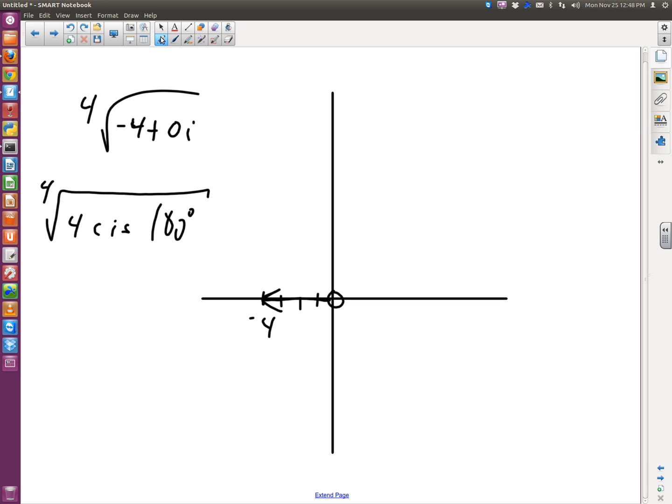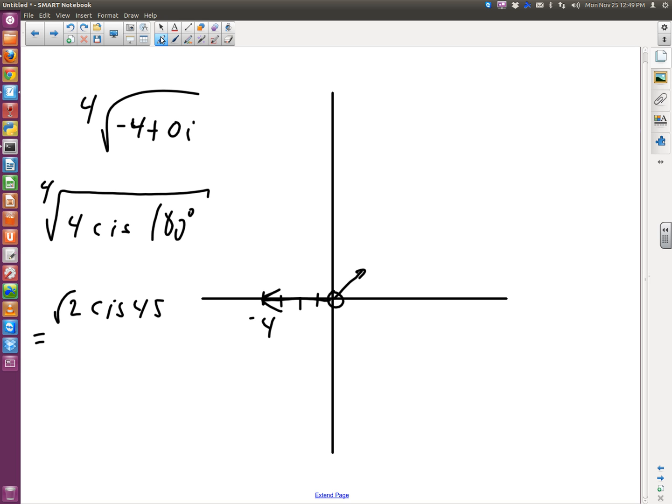This is what you do. You take the fourth root of 4. We already figured out that that's rad 2. Then take this angle and chop it up into 4 equal pieces. What's 180 divided by 4? 45. Cis 45. Now look, draw that. Rad 2, about 1.4, right? And I'm going 45 degrees, right? So let's say if that's 4 units that way, 1.4 units at 45 degrees is this way, right?